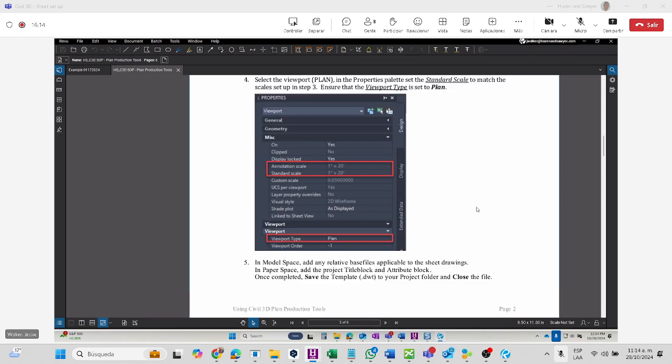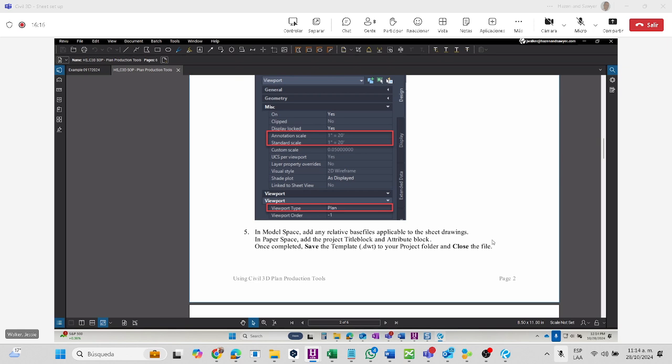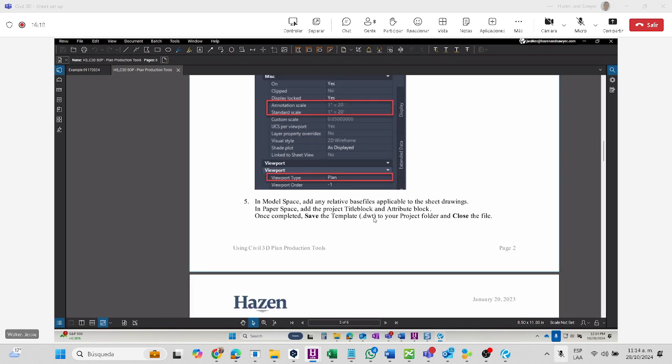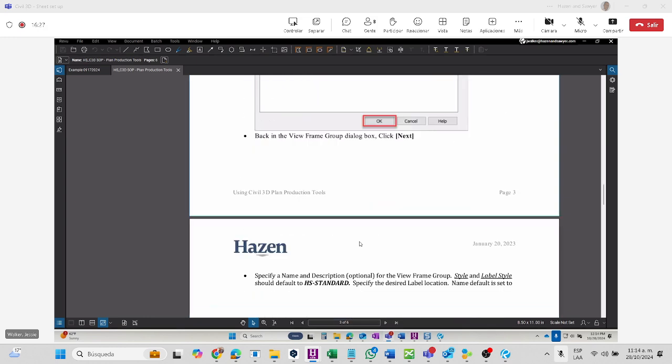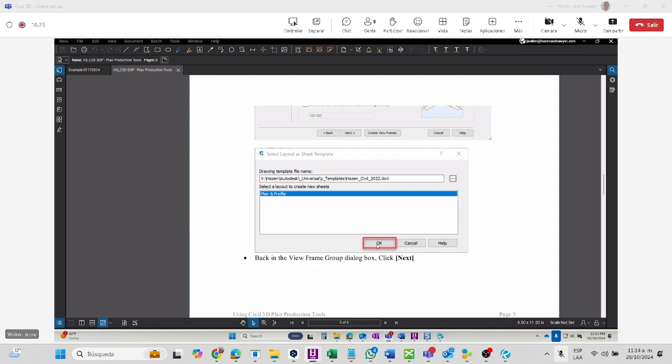So I will put the link to this SOP in this chat as well, so everybody has access to it. And if you have any questions as we're going through this, just stop me and we'll chat about it as we're going through it.